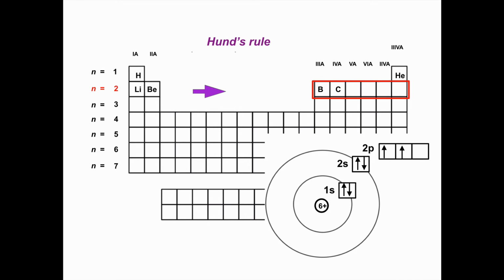The most stable configuration for electrons is when the energies are the same. This is called being degenerate, I should say. So those 2p shapes, doesn't matter x, y, or z orientation, they're all the same energy. So electrons will singly occupy before they start doubling up. So the way you would phrase this with carbon on a test question is, how many unpaired electrons are there in carbon? Well, there's paired electrons in the 1s, the 2s, and when I get to the 2p, there's 2 unpaired electrons with carbon.